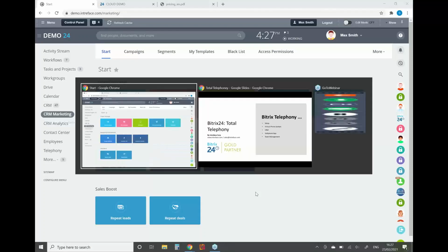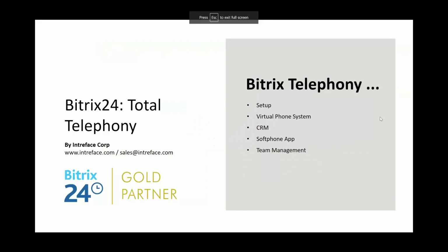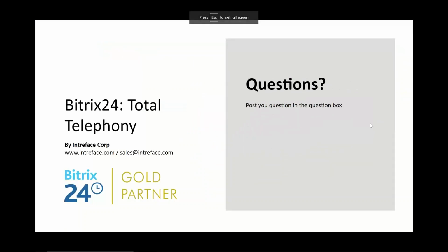And let's just see now if we do have any questions at all. So that's looking at Bitrix24 telephony features there. Okay, question, how can I integrate my own number in the system? So we're going to actually move on to that now. So we've just looked at the Bitrix24 telephony. The next step is to actually look at how we could integrate with an existing phone provider and our own existing numbers. So that's really the second option. If you're renting a number from Bitrix, you have to stick with that particular number that you have rented. You can't then configure that number.